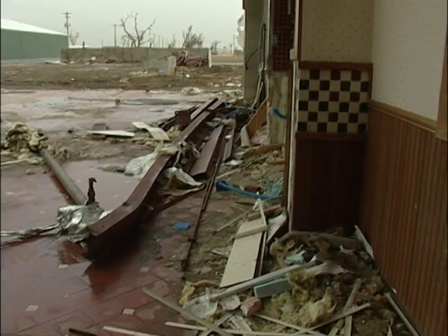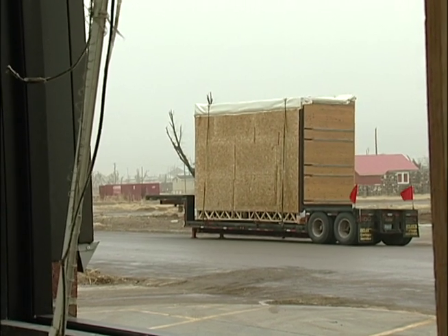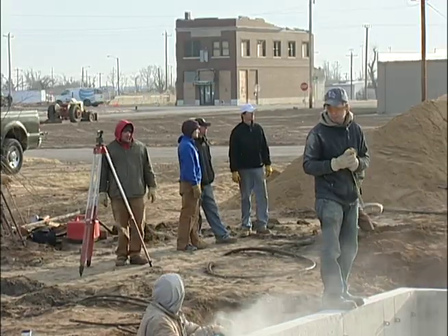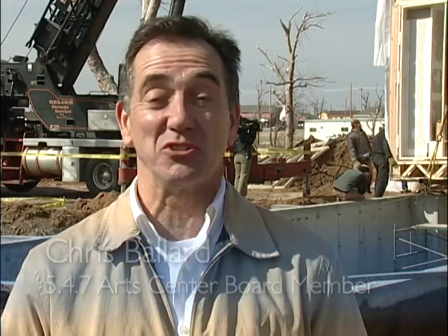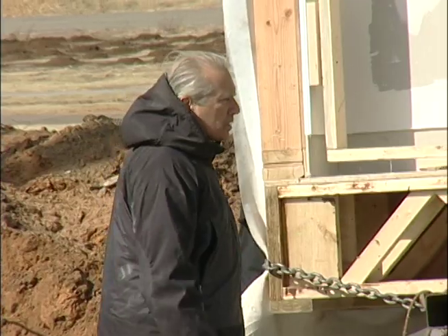I think this building is going to be very important to the rebuilding of Greensburg. It's really going to be one of the first public spaces here in town, and I think it's going to be a great symbol for people to see a new thing happening. Every step of progress is definitely positive — it's exhilarating, it's a joy, it's really a blessing for our community. It's going to be a boost for the morale of the community, the whole county, and it's just a building that's beyond our wildest dreams.